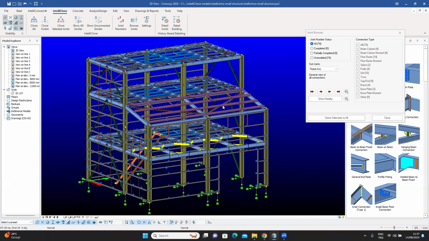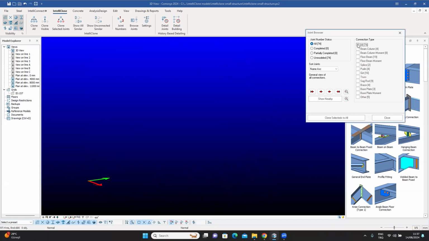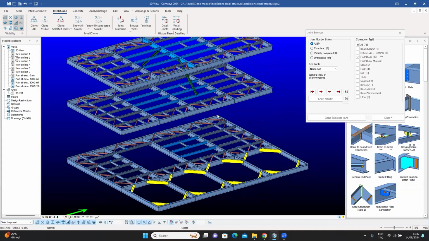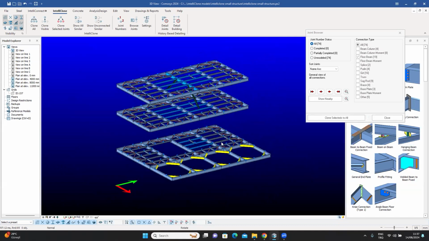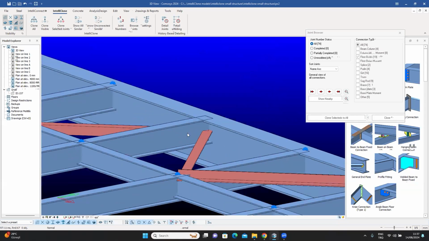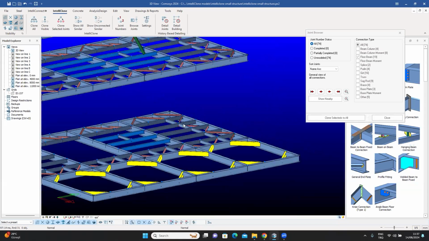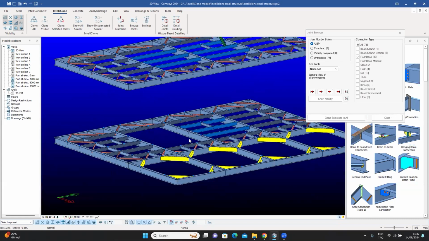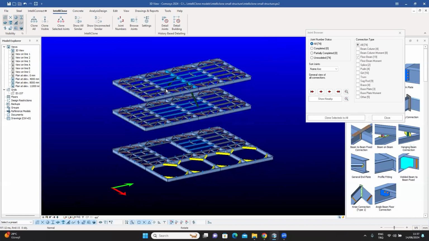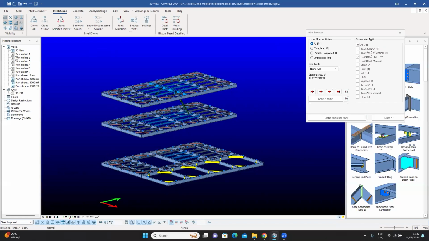This is not what we are interested in. Obviously, we want to filter it. So let's just remove the All, and the building disappears. And let me go to floor beams. Now, if you notice, the moment I say floor beams, it filters out from the entire building only those connections which involve your floor beams. Right? As you can see on the screen, of course, this is all types of floor beams, all the different types of connections which the floor beams can have. They're filtered out for you on the screen.